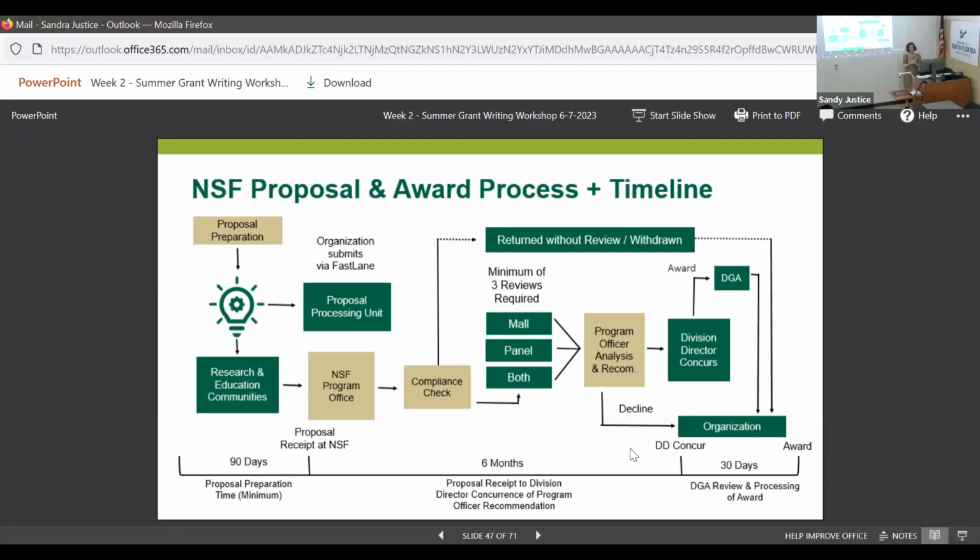So what's happening in the federal landscape is that research.gov, ASSIST, these ERA systems are now checking. When you upload it, and it says this now has 6 pages, you're only allowed 5, it'll give you a little red indicator saying this will get a return without review. It gives you a red flag, you better download it and go, what happened? Sometimes you did it in a software, and when you converted it to a PDF, it added a page. Oh my goodness, I cannot tell you how many blank pages I have deleted.